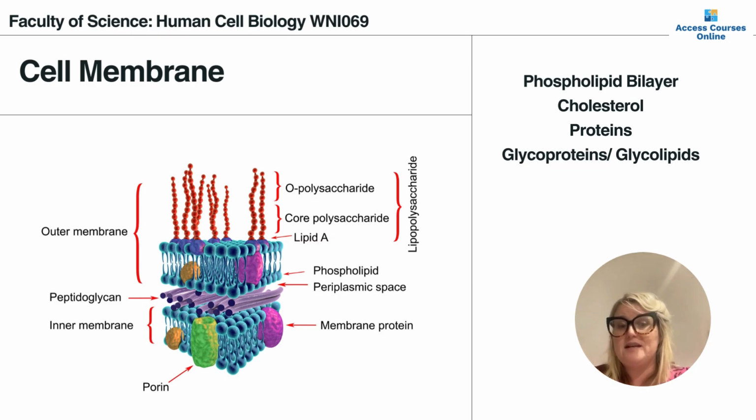So, in summary, the cell membrane structure has the phospholipid bilayer, really important, with those hydrophobic and hydrophilic areas to allow that aqueous movement of solution. It has the cholesterol, which is spread out and really important in maintaining that structure and allowing for fluctuation in temperature. Then you've got the proteins, which create those channels, but also create specific areas to signal. And then we've got our glycoproteins and glycolipids, which act as markers for cell signaling and immune response.